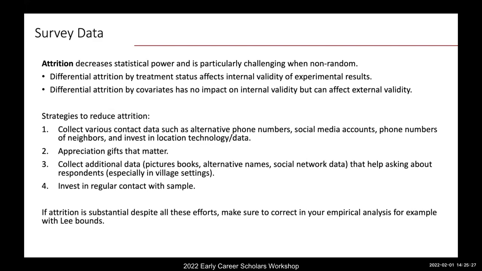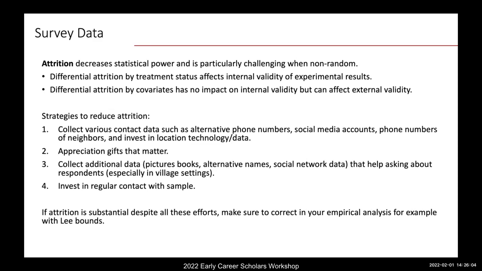But it might also be that we don't have differential attrition by treatment, but we do have differential attrition by covariates, okay? So that means we had balance in terms of age at baseline, but then for endline we do not, which means we're not going to have an impact on our internal validity, but we're going to have negative effects on our external validity considerations, okay? So that means we're not going to be able to say much about our treatment regarding age groups, okay?